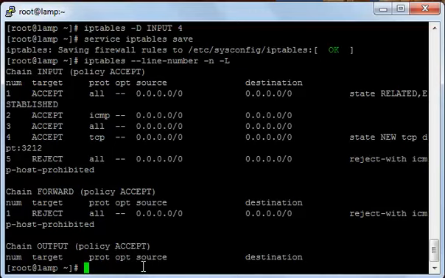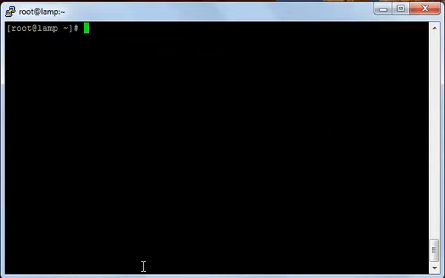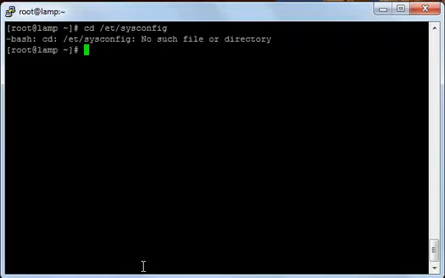Now let's see how to restore a backup file for the iptables rules. I will clear the page, and I will go to the directory cd /etc/sysconfig.